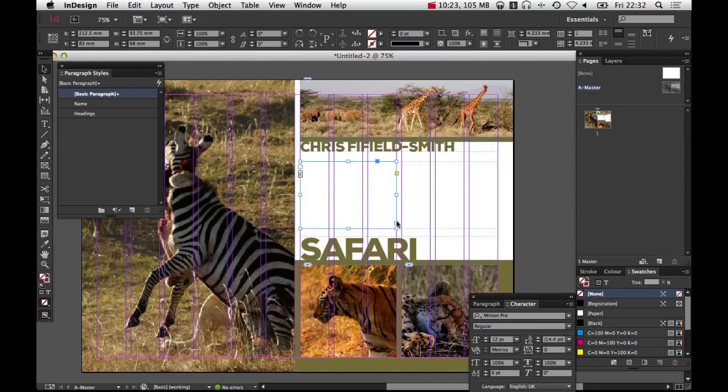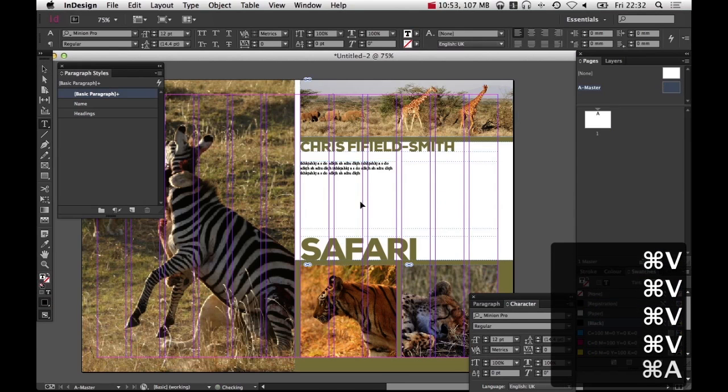So I'm going to click on this little box just here, which is the second box up from this little transform box at the bottom. Click once on the left-hand one, and you'll see this little cursor change happens. I'm going to roll over this next text box, and you'll see that the cursor changes to a cursor with the links on it. So when I click now, that means that it's linked this one. You see you've got this little arrow pointing in, and this arrow pointing out. So it's linked this text box to this text box.